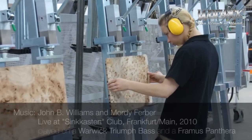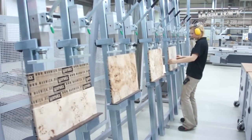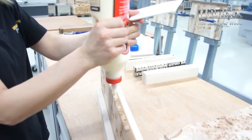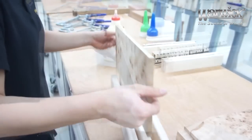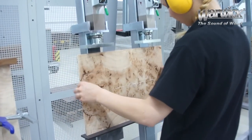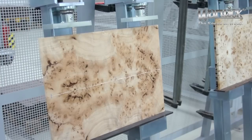The wood presses are used for any kind of gluing of bodies on their sides. This can be either bodies and tops themselves, or the wings that are attached to a neck-through instrument. The work at the wood presses lays the foundation for the further processes the body has to go through, so the gluing has to have the most accurate fitting.